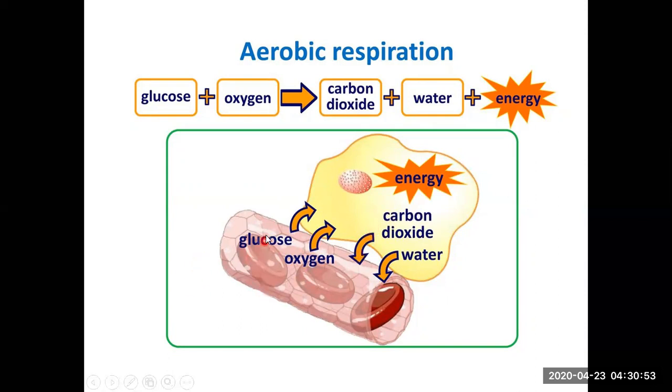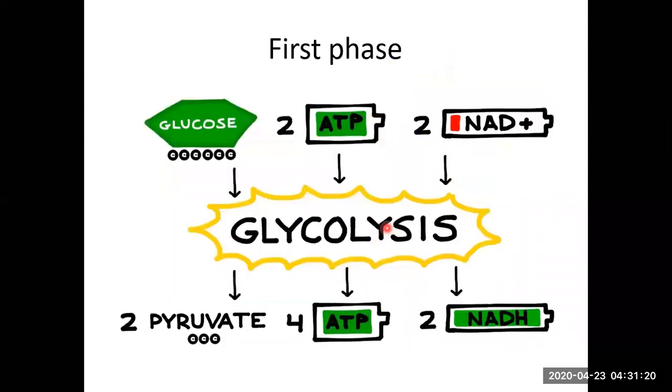So here, glucose from the blood and oxygen from the blood is given to the cell, and here in the cell cytoplasm, this whole process takes place, in which glucose is broken down in the presence of oxygen, and our products will be energy, carbon dioxide, and water, which are given back to our blood, and then from the blood they are separated from the body and excreted out. Carbon dioxide is excreted out from the body.